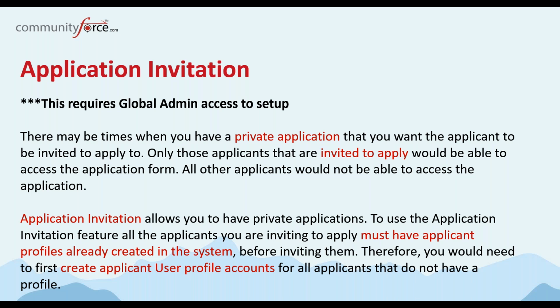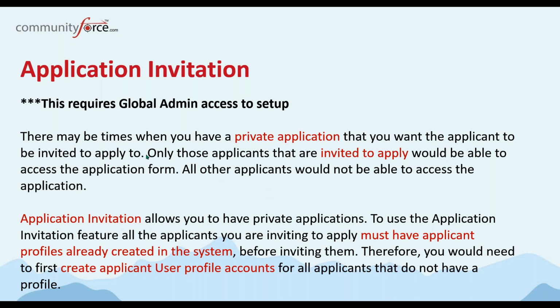And then when you send them the email, you can have that password information in there if you wish, or give them instructions to click the forgot password to create a password. You can actually, in the invite, in the email that goes out, give them the information so that they can change the password. When you create an account for them, you might give them a generic password, and then you can use that forgot password functionality. Okay, so the application invitation, what it does is it invites applicants to the application to apply. And then once they've been invited to apply, then they can begin the application process.